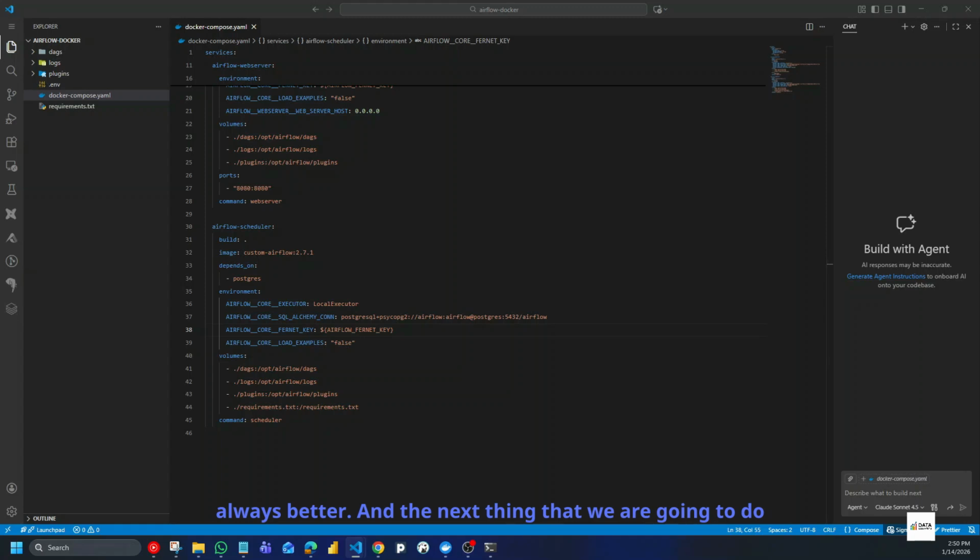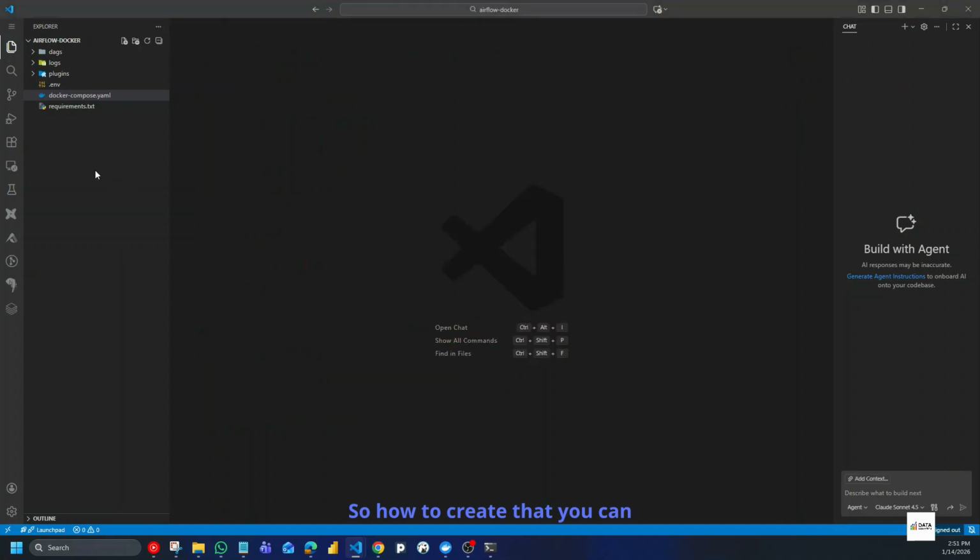The next thing that we are going to do is create a Dockerfile, which will be used to install these requirements. So how to create that?